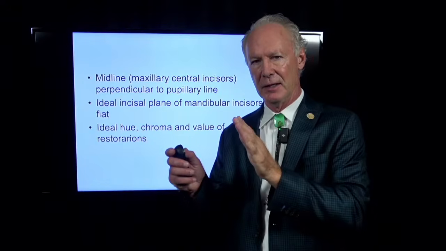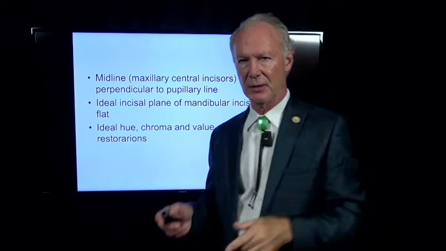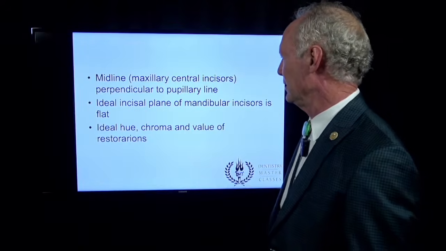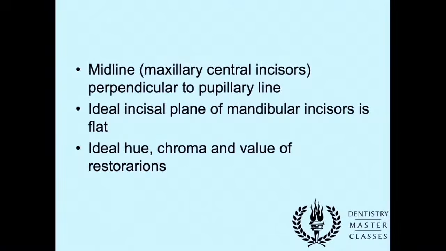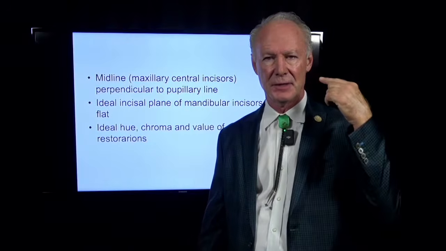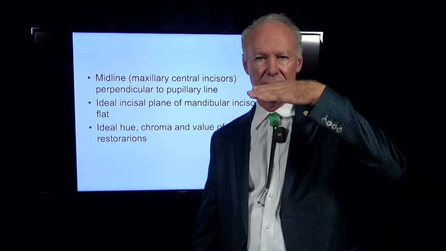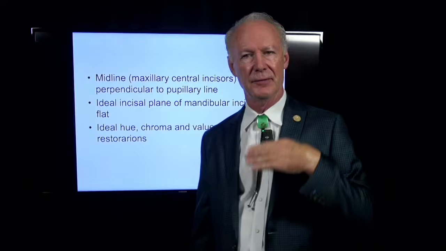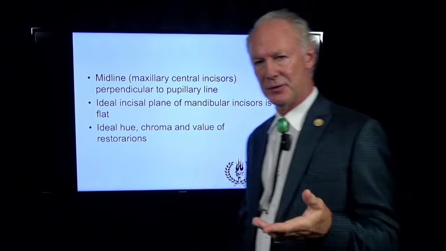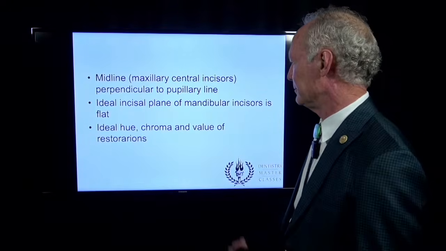Now, midline is of little consequence. I'm going to talk about that in a minute. The ideal incisal plane of the mandibular incisors is flat. You'd rather not have a U-shaped or an arced plane of central incisors. That's not as aesthetic as a flat plane from lateral incisor to lateral incisor. The cuspids are always a little bit longer, but you want the incisal plane of the mandibular central and lateral incisors to be flat.